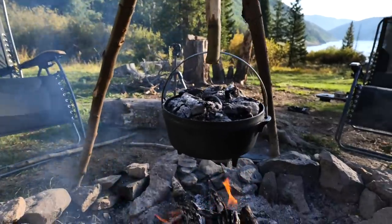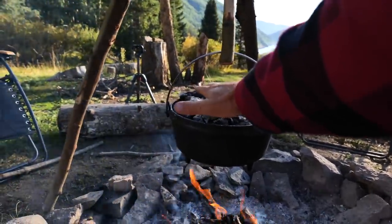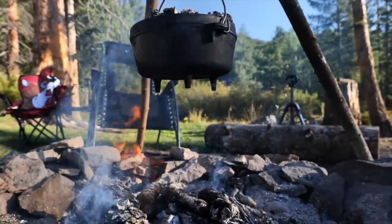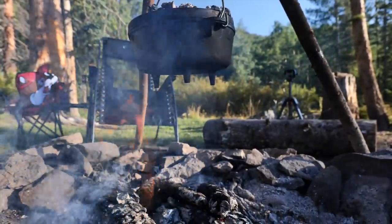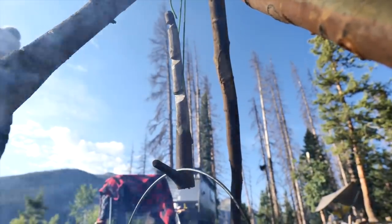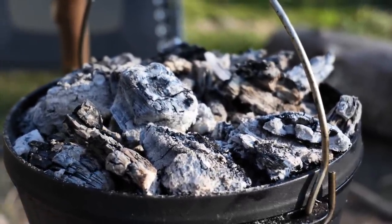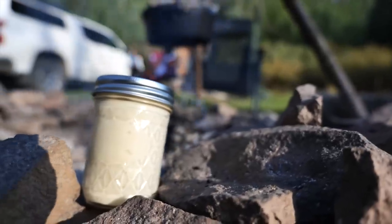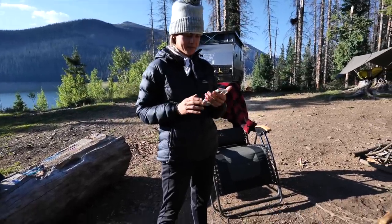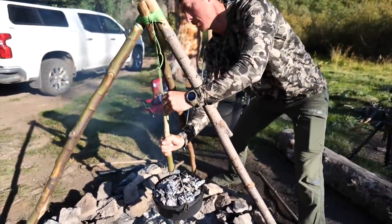I don't know if they'll stay hot long enough. We'll see. And I can get my hand like 2 inches from them. Ooh. Timers are going off. Timers are ready. So I can hold my hand over it pretty good now, so let's take this off.